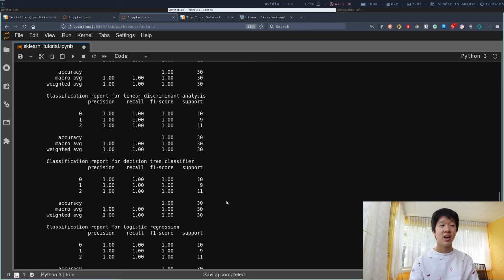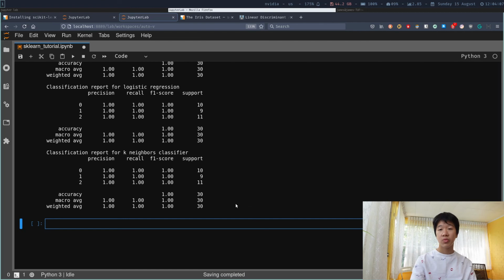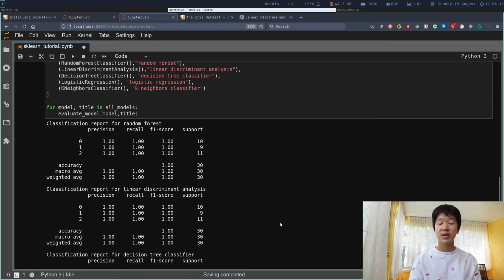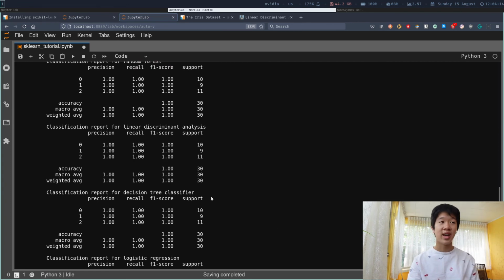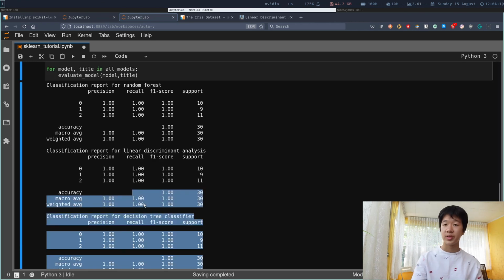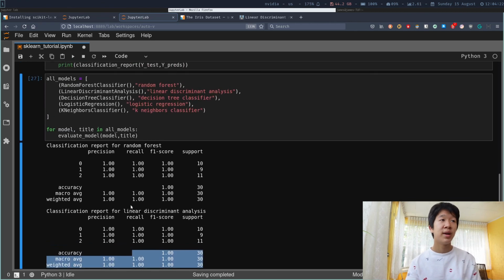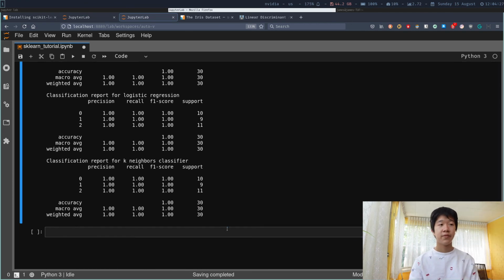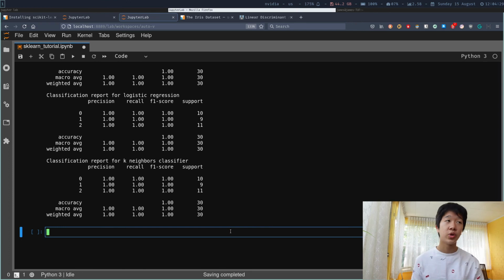And every single model has an accuracy of 100%. So this is really boring, but you know what? This is how it is simply because it's a really easy dataset. But most of the time, you won't see such perfect numbers like 100% accuracy, and you'll have to select which model is the best just by looking at these metrics. Of course, there's a different way of measuring the accuracy of a model, such as cross-validation, but we'll do that in another video. And that's all about scikit-learn. I hope you enjoyed this video.